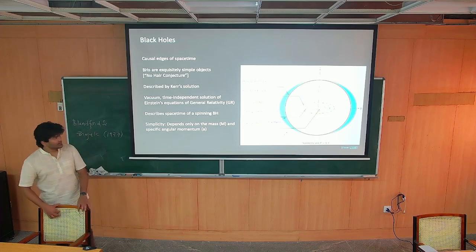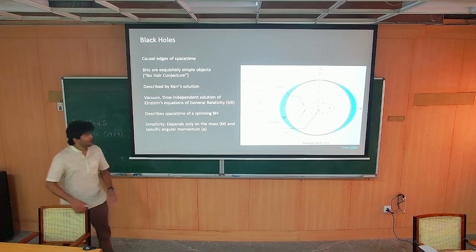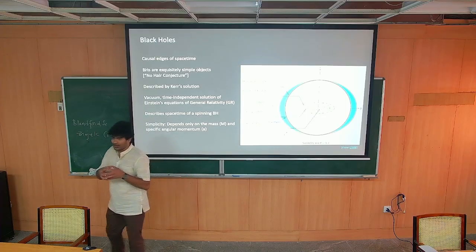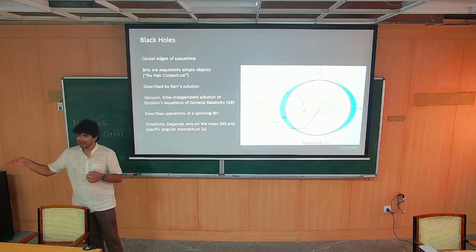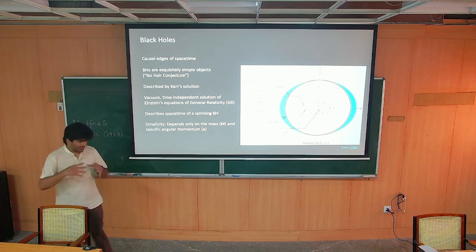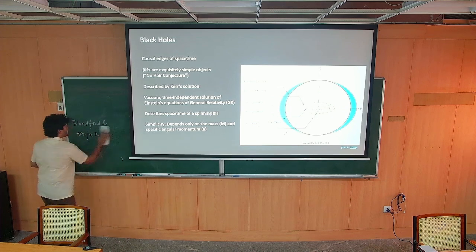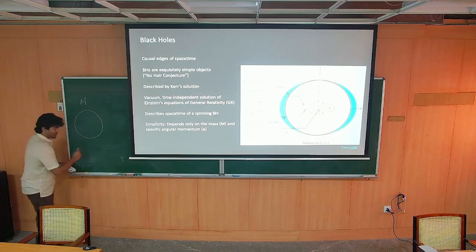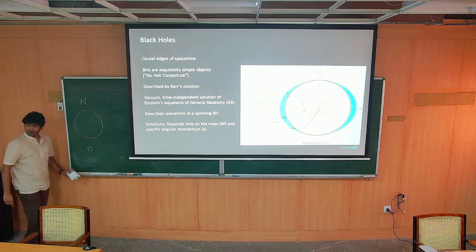Another way to think about it is that these objects are also very compact. Black holes, like I said, are very compact. And as you know, the electric field decays as 1 over r squared, right? So you should imagine the following. Let's say you have the same object with mass m. It's not a black hole. Let's say it's a star, versus a black hole.